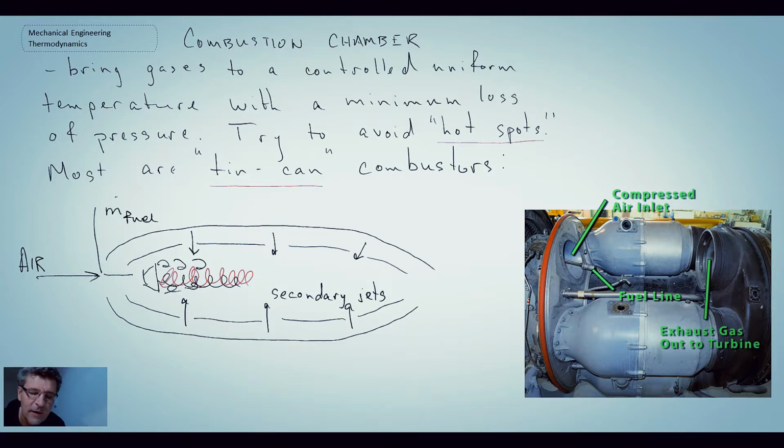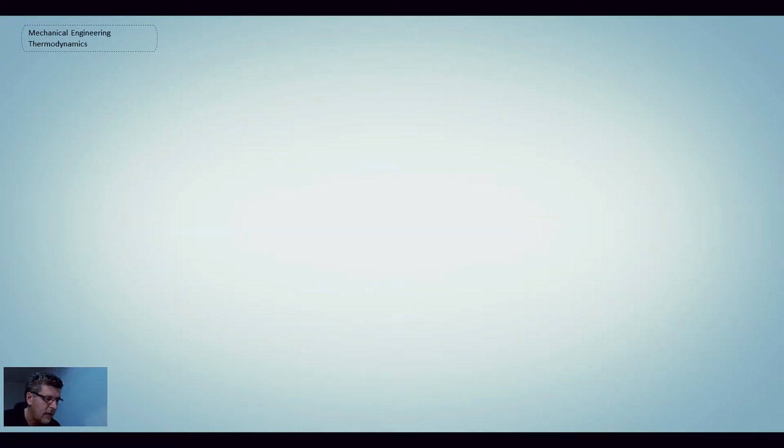So that is the combustion chamber within an engine, and then eventually the exhaust gases leave here, and what you try to do is have a uniform temperature distribution at this stage. Now, you're not always going to get that. You'll have some hot spots. The reason you want to minimize the hot spots is you do not want hot spots on your turbine, or that point of the turbine blade will exceed the rated temperature of the turbine blade itself. So with that, let's move on to the final stage, and that is the turbine.